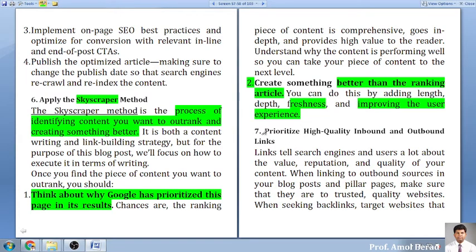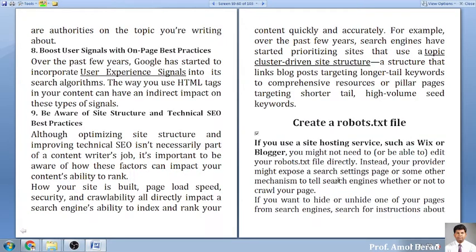Then the seventh technique is prioritizing high quality inbound and outbound links. As I said, if you have some pages and you want people to access your website more times, you make inbound links the priority at the top. And if you want to refer to some other pages on another website, that is called outbound links, you give them priority at the lower end. So automatically the usage or traffic on your pages will be more compared to the other pages. Don't divert your user from your pages or website to another website. That would again be a failure of you as a search engine optimizer.